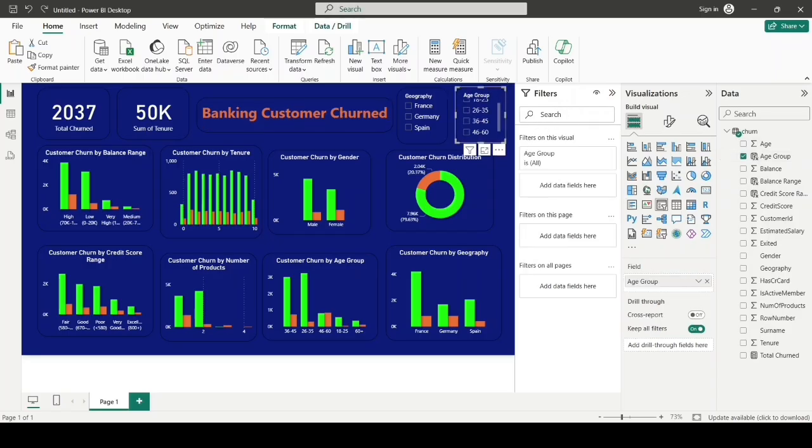Alright, the reason we are using slicers is to interconnect all the charts in the dashboard, so that when we select one value like a specific country, gender, or age group, all the visuals update at once. This allows us to see everything in one click without needing to create multiple pages or charts. It helps us quickly explore different segments and find insights faster and more easily.